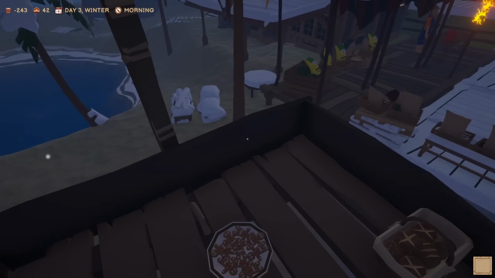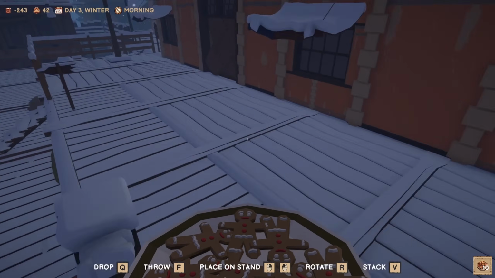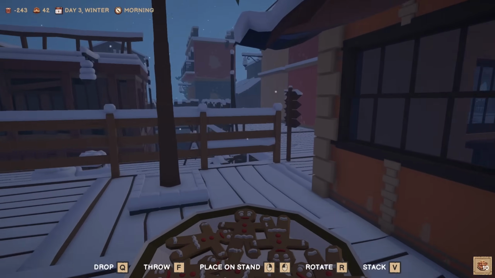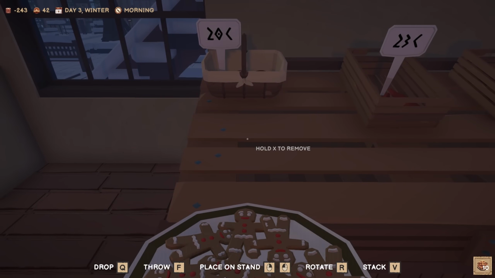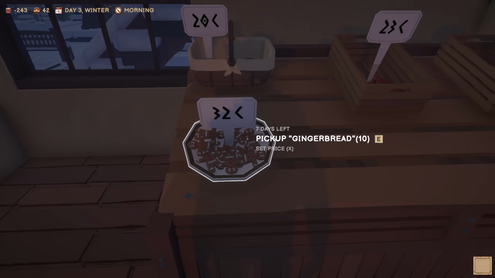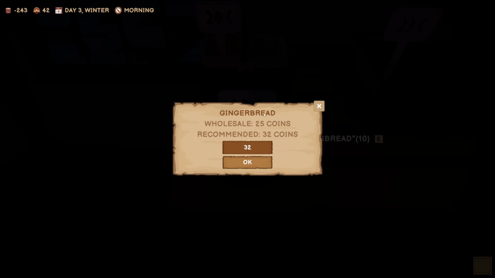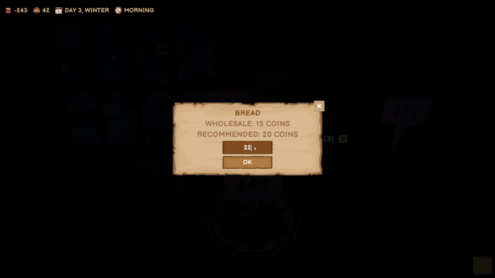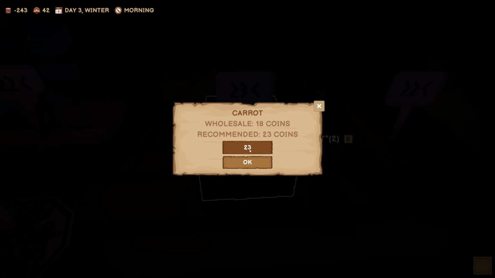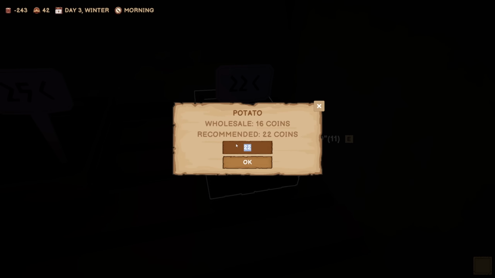Hey, the little gingerbreads. I ordered these from the chocolate factory video that I did the other day. All right, let's get these in here. And we're going to place this right there. Little snacks. There you go. And then set price. This is recommended. Let's go up a little bit, like 34. Yeah, I got them broke, so we got to put up our stuff a little bit. I think 2 coins is fair.